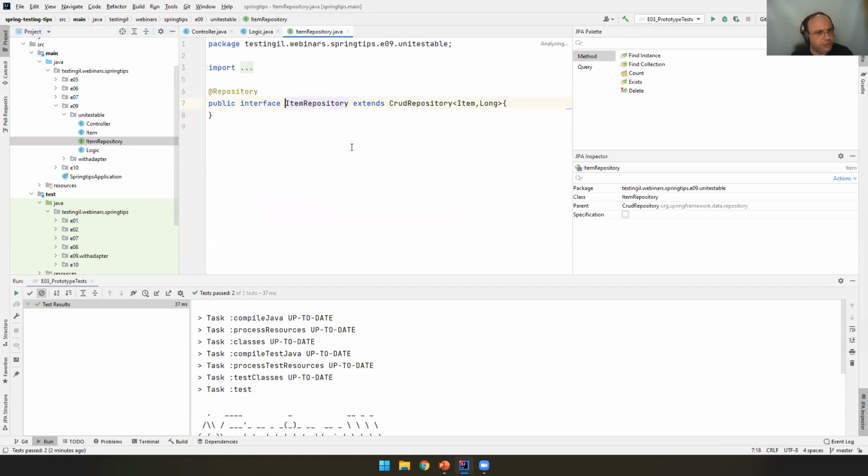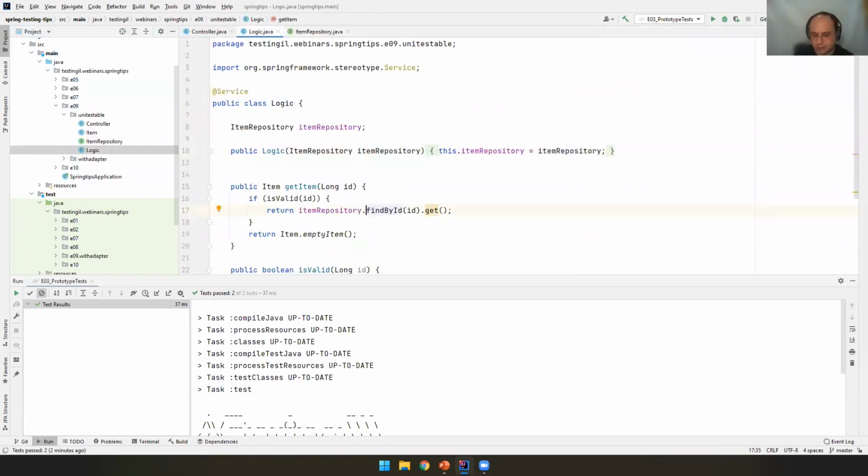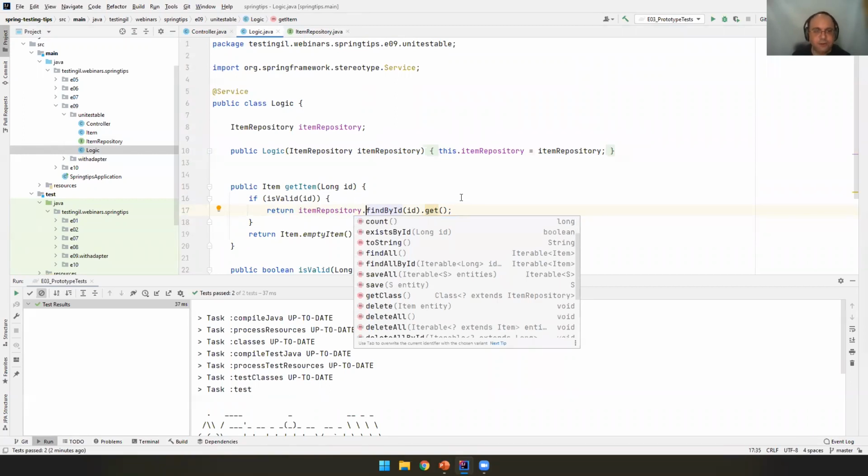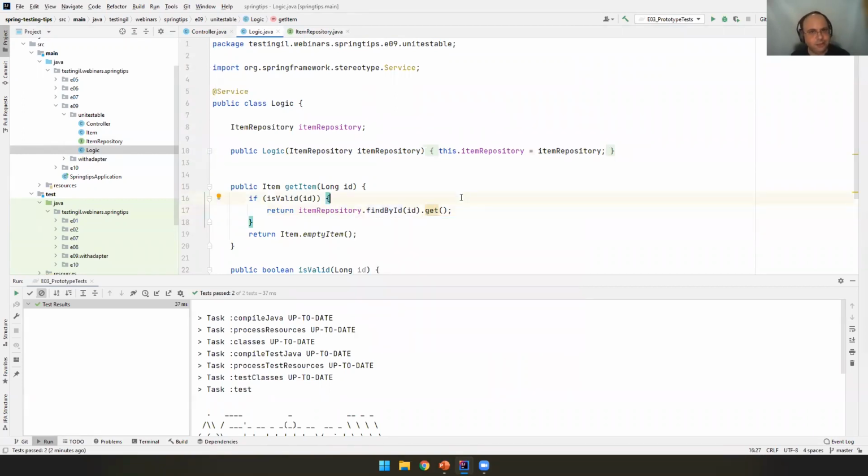And the item repository is a JPA interface. So when Spring runs its magic, it identifies this as a repository. It creates a full implementation of an item repository, which is cool. But if we look at the logic and at the interface, you'll see all the find all, find by ID kind of things, and if we want to mock these, we need to create all kinds of things that we may not want.